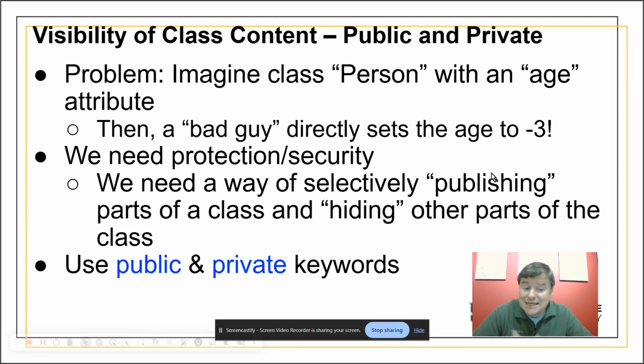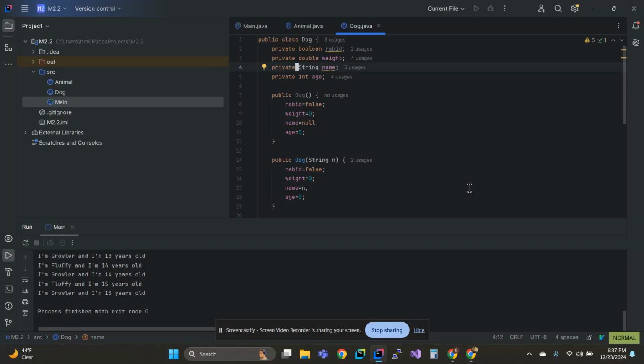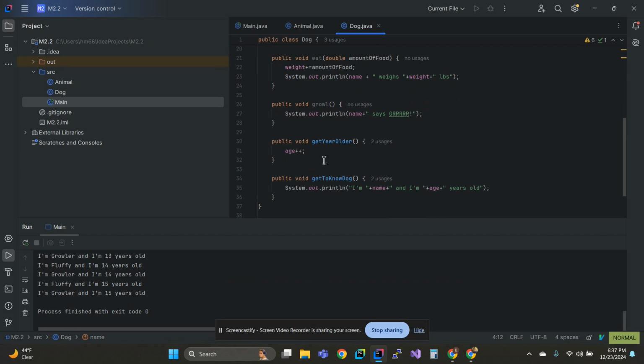This is called encapsulation, and it's one of the most important attributes of object-oriented programming. The object encapsulates its state, and it doesn't allow people to mess with it except through particular methods that it exposes. And so you might say, well, I am allowing them to change my age. I have this getYearOlder that does age plus plus.